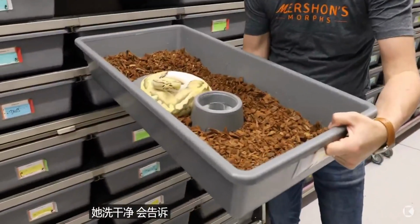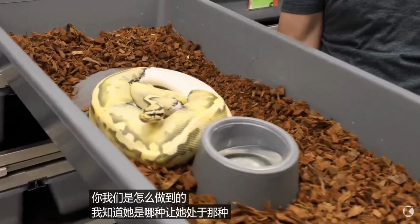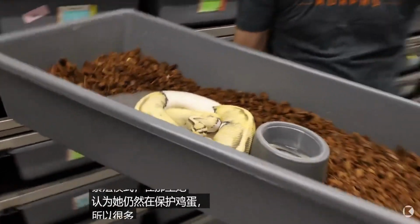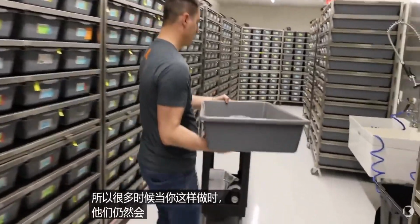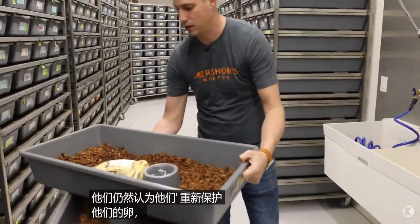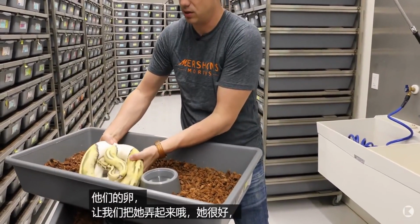See here, she's still curled up in the back. She still has the smell of eggs all over her, which keeps her in that breeding mode where she thinks that she's still guarding eggs. So a lot of times when you do this, they'll still be a little bit aggressive in the sense that they still think they're protecting their eggs. Let's get her off. Oh, she's doing fine.